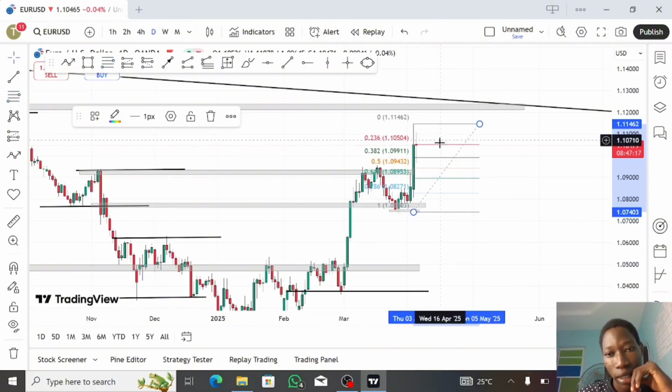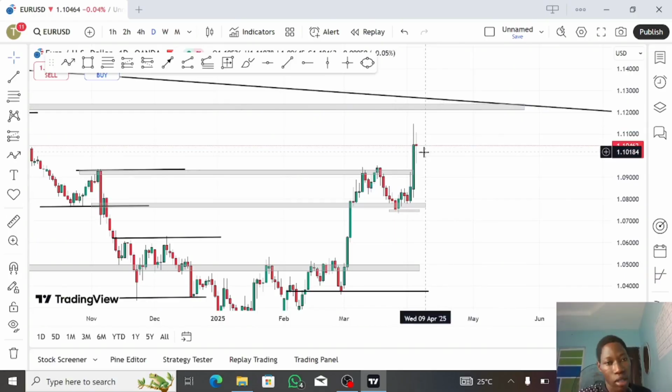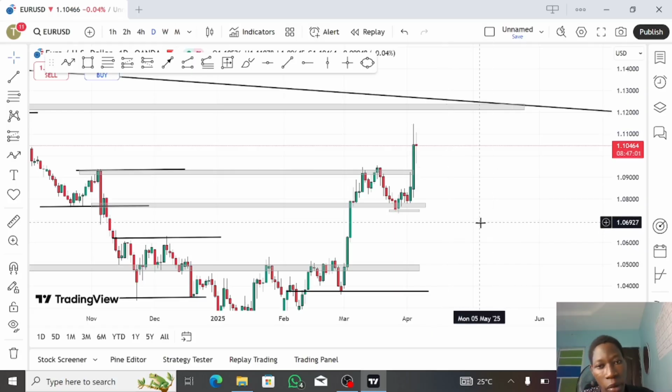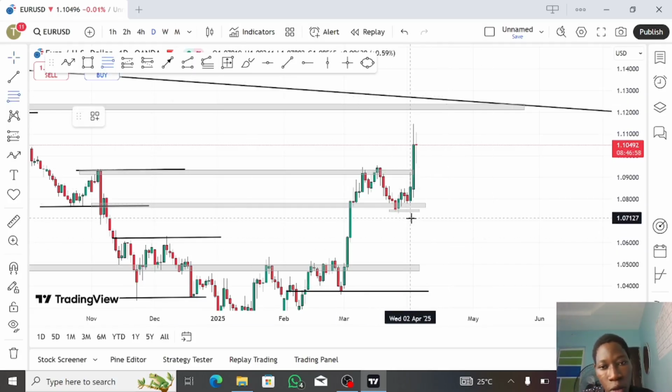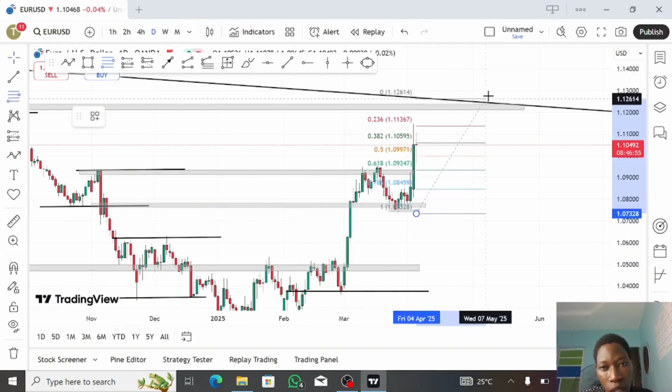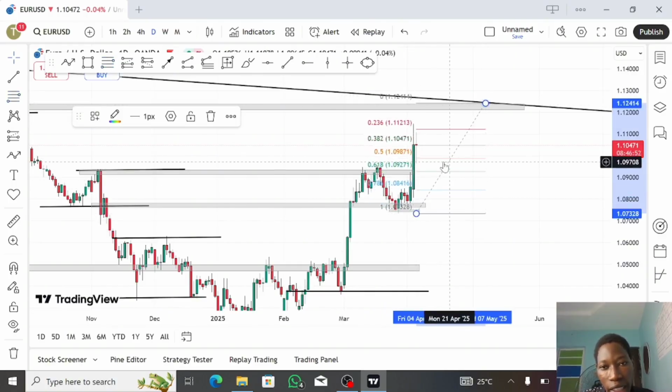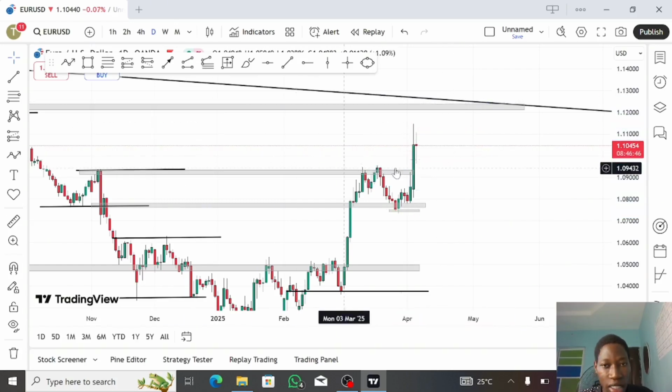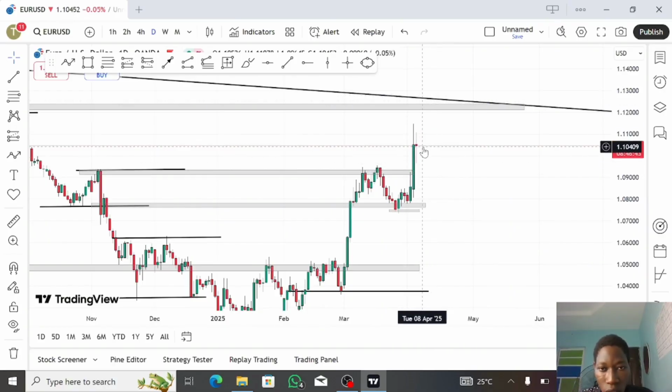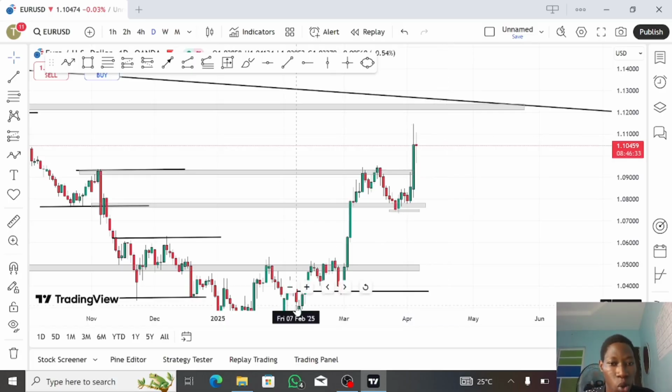So to the downside a little bit, and then a push to the upside around this point here. Or if there is no retracement, because if there's no retracement, what you see is that the market will continue going up around this level, and then the retracement might likely happen. So your Fibonacci retracement will not be something like this around here. So around this point will not be the level where, oh, if the market gets there, it might likely start going up again. So it's either the market continues going up, or you see one or two or three days of candlesticks to the downside, and then you start seeing a push to the upside again. So that's what is most likely going to happen.